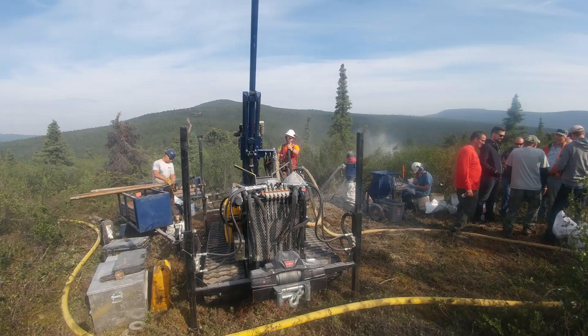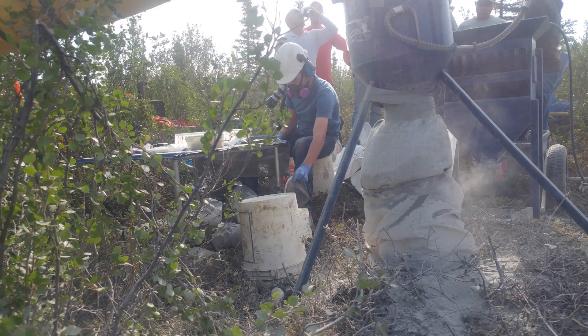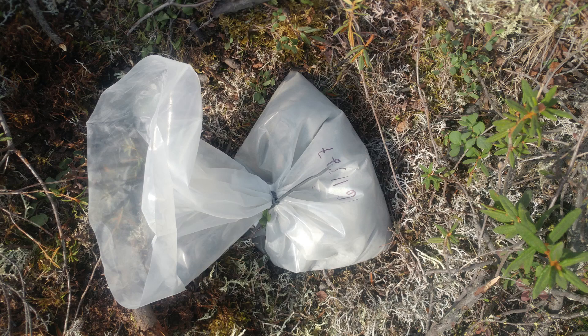The next method is a hammer drill that probes the ground on five-meter spacings over top of these IP anomalies, so we can see which structure is possibly anomalous with gold and tag it on this detailed survey. We then follow that up with a rotary air blast drill on the same track platform, which can drill a hundred-meter hole here in the Yukon in about a 10 to 12 hour shift.